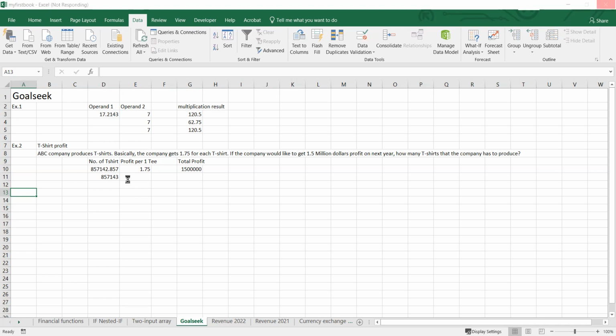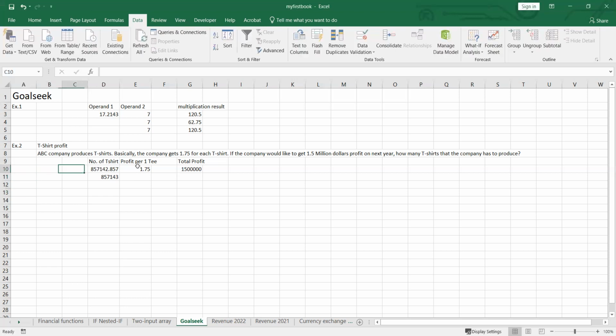Okay, someone asked me to explain goal seek again on this example. I know that profit comes from number of t-shirts times profit per one t-shirt, right? Originally, for one t-shirt I can have $1.75 for the profit.